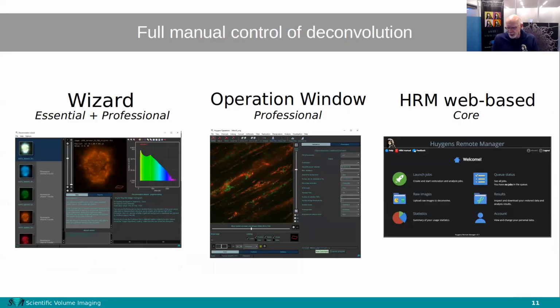If you need further tweaking on the deconvolved data, or to deconvolve the data, you can use, as you may know already, the wizard in the Essential or Professional, the operation window in Professional, or you can use the Huygens Remote Manager in combination with the core, which is its web interface.